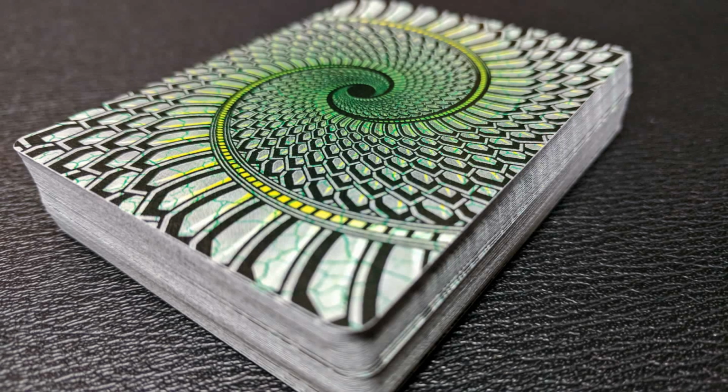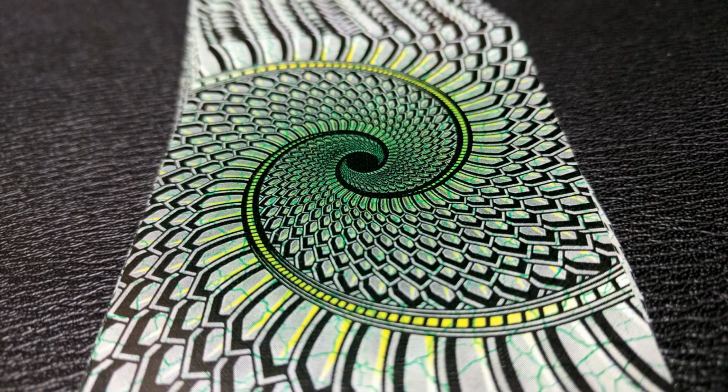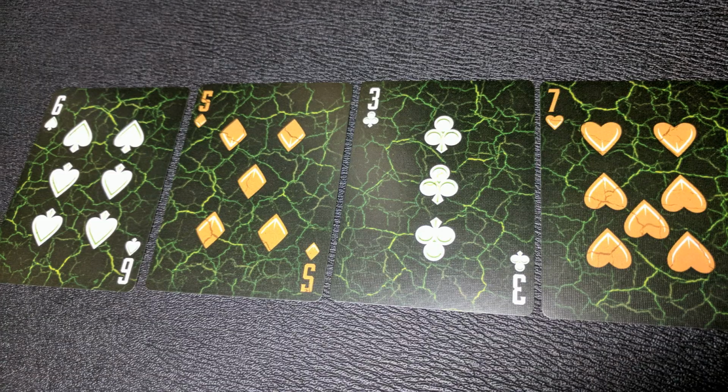All right, so the Draconian deck is called Wildfire, and it is a green-backed Draconian deck. So if you have the previous 2, you're gonna see a lot of similar elements. Same borderless optical illusion dragon scales on the back, same kind of vein crack work that you see on the faces. Everything's been recolored in a green. The red cards are now orange. The black cards are white.